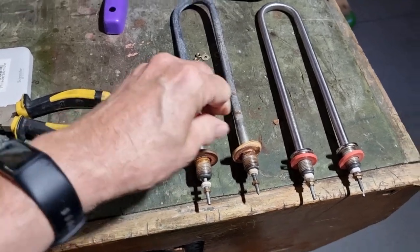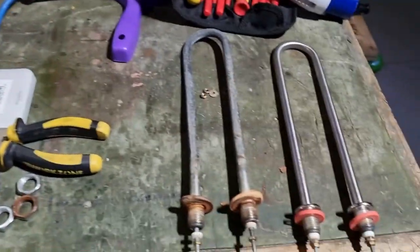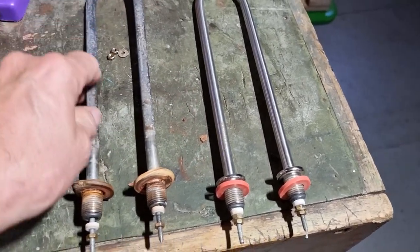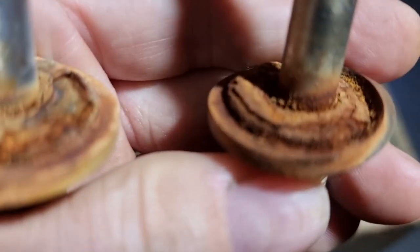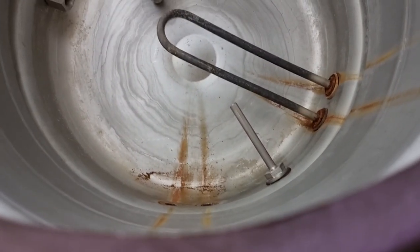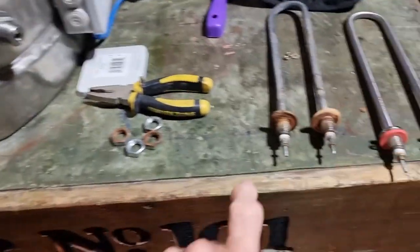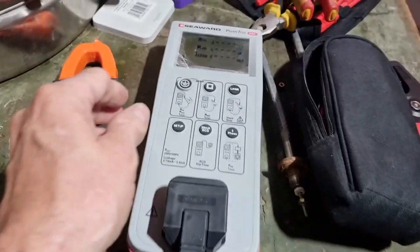I've known this for a while because as you can see it's quite badly corroded. I'll just give it a good clean before every brew — it's only ferrous oxide, a little bit of iron. I took some advice and was told it was all right, but would I buy these again? Probably not. But it's been good — there's been a hundred or so brews done on here with that element. They're a bit of a bugger to clean but get in there with a scotch bright pad. I might put some phosphoric acid on there just to passivate it a little bit, and then pop a new element in, all wired back up.